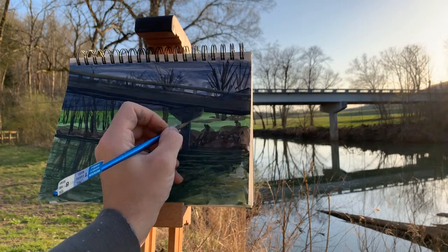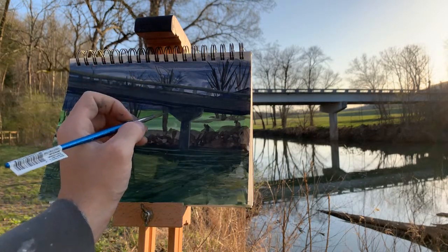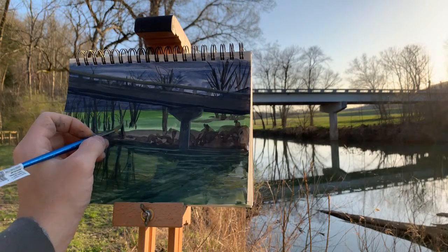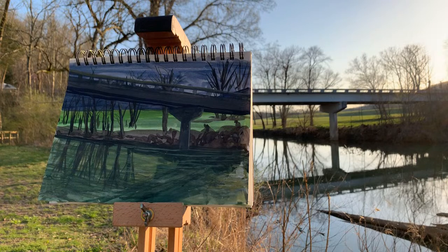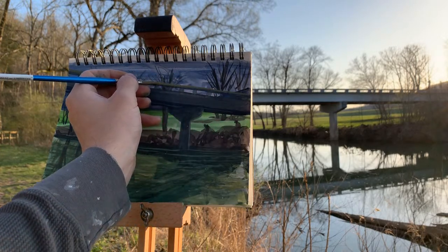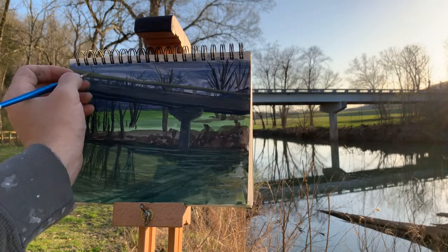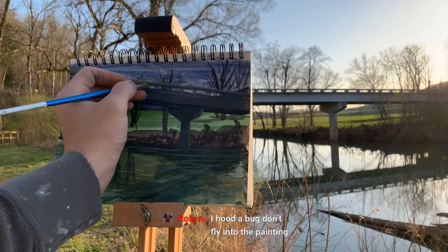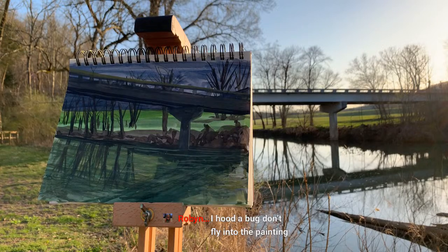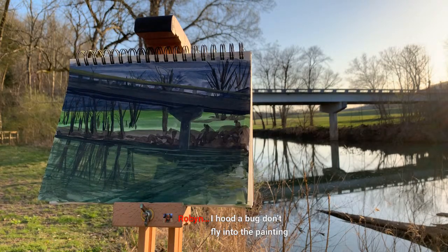Let's get the yellow highlight on that. Definitely some on these trees. Just a little, I don't want to go crazy here. If anything, it lost too much yellow. Oh man, I'm messing up that line up there. It's bad. Again. Forcing myself to be done with this one here.